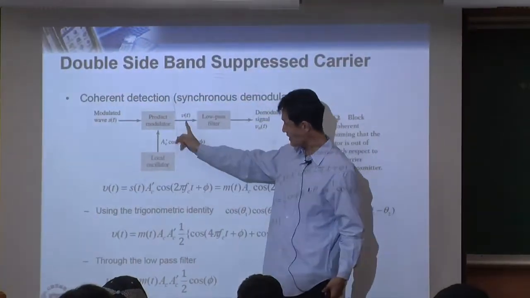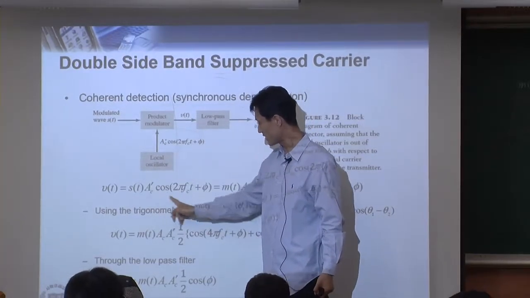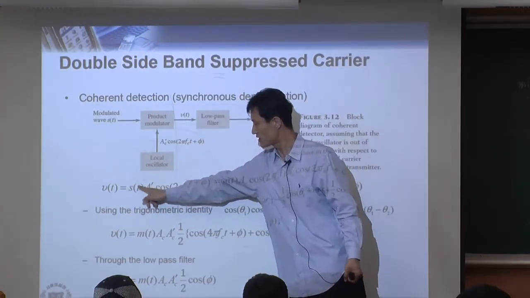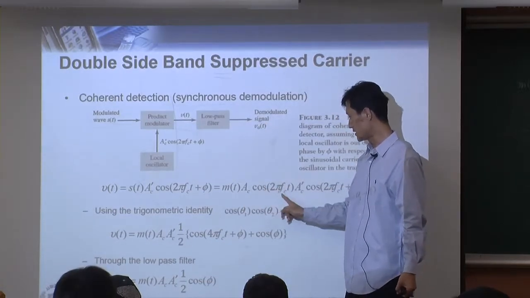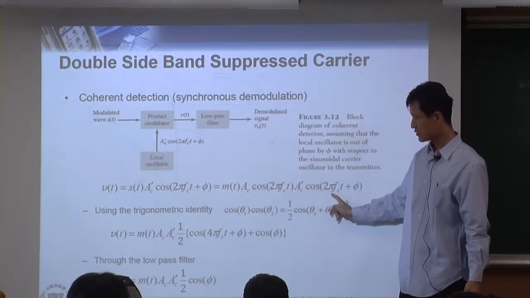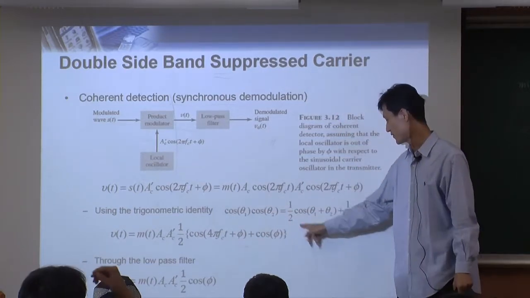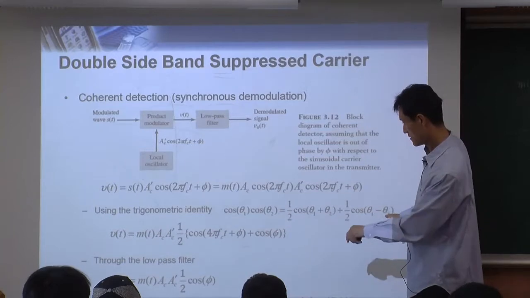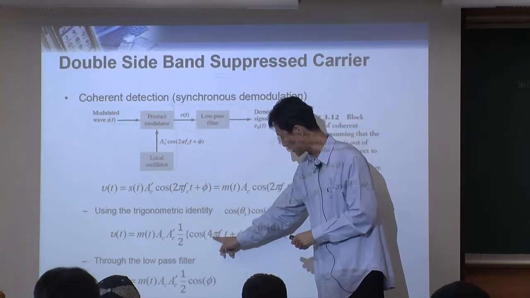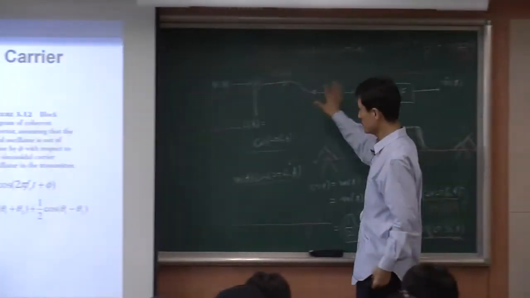This is the mathematics. See, here is ST, the incoming signal, and you are multiplying by the carrier again. This is a carrier. So ST times carrier. Okay? And the original ST was MT times cosine. So now you have MT times cosine times another cosine, cosine square. So when you have a cosine square, now using cosine times cosine equals half of this one. Cosine times cosine becomes cosine 2 times square plus DC. And then you're going to get this back. Okay, so that is the basic fundamental thing.